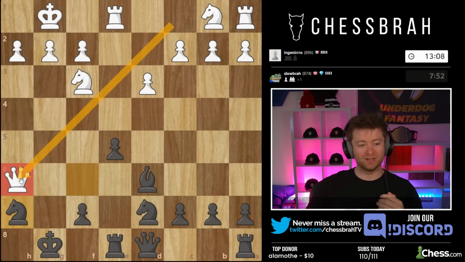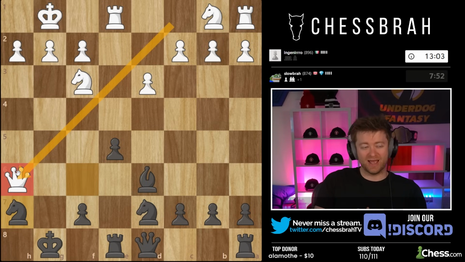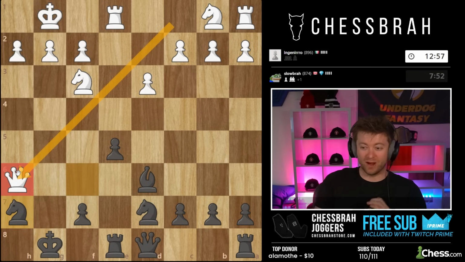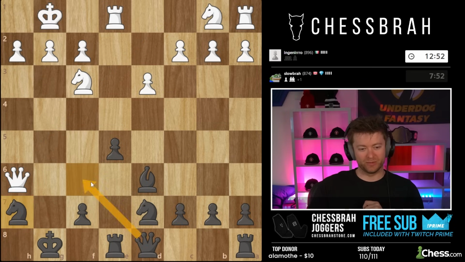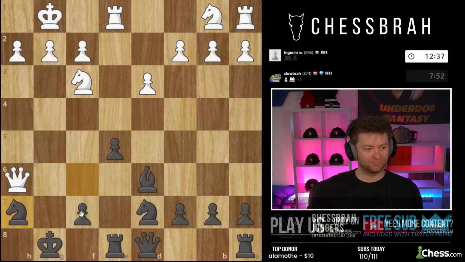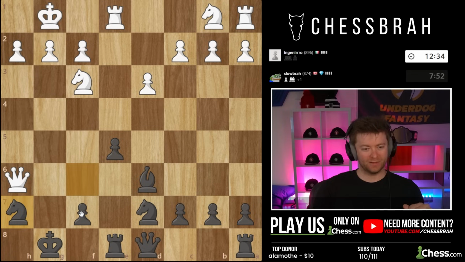Don't forget, the only reason white's enjoying this attacking position is they sacked. So you'll definitely be better if you can trade queens. That goes for every single time. So I'm probably going here, here, and maybe rook g8. So we'll see what white wants to do.